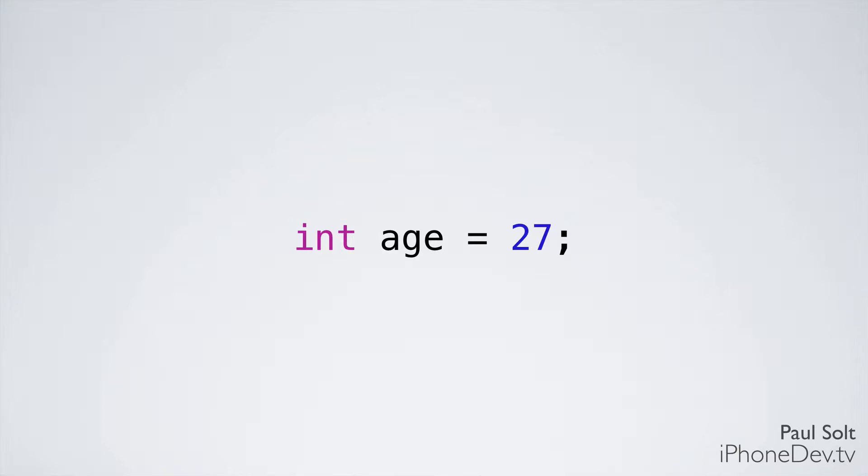Let's look at a simple line of code. Here we have int age equals 27. This line creates a variable and stores a value in it. The first part is the type. The type informs the computer what kind of information we're storing and how big it's going to be. A movie might be a two gigabyte file, whereas a Word doc might be 200 kilobytes. We have that same idea with types for individual variables.